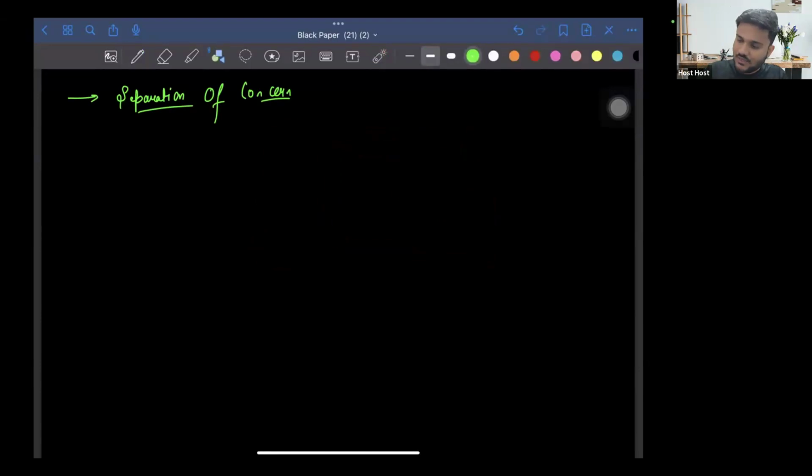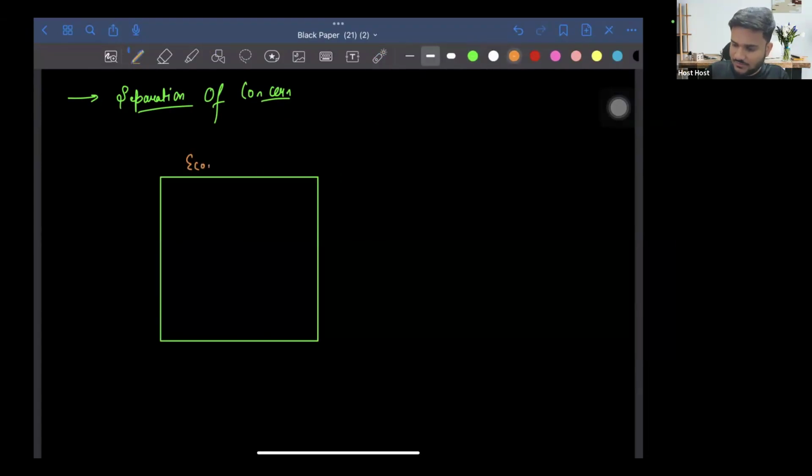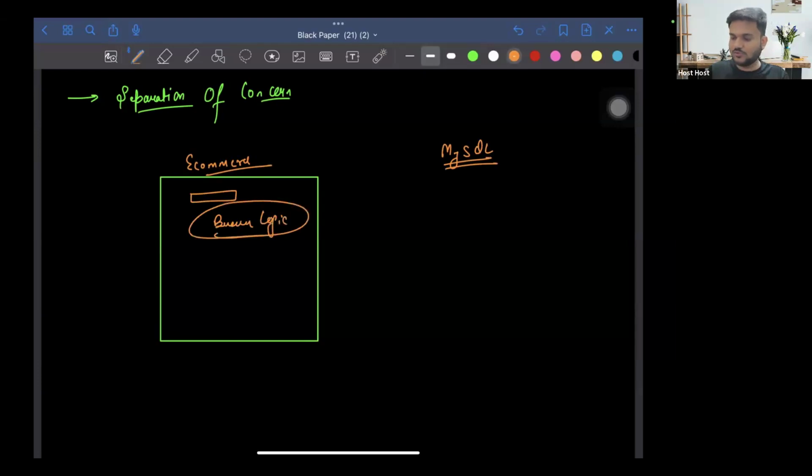Let's think about it. Let's say as of now, you are building some kind of an e-commerce application. In this e-commerce application, as of now, you were using MySQL database. And here, let's say there is some particular file where you are writing your business logic. Business logic means actual core logic with which most of the things around your application is working. Now, think about it like this. If you have a very tightly coupled code, then what will happen? Your code will become unmanageable. Why unmanageable? Just think about it.